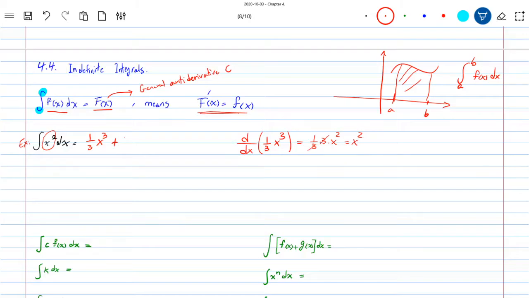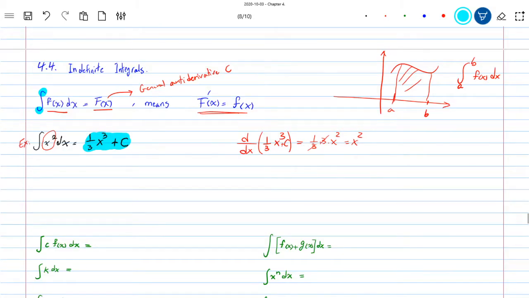But any constant you add, 5, if I have 5 here, the derivative of that will disappear. So with any constant we add, the derivative of that would still be simply x squared. So we would say the general antiderivative would be 1/3 x cubed plus some constant. This is basically what we're looking for in this section, finding the antiderivative. So the indefinite integral basically finds the antiderivative function. A definite integral gives you a value. It doesn't give you a function. It gives you a constant number because you evaluate the function at the endpoints and subtract them from each other.